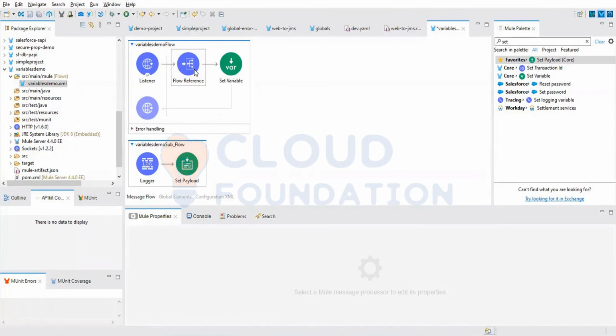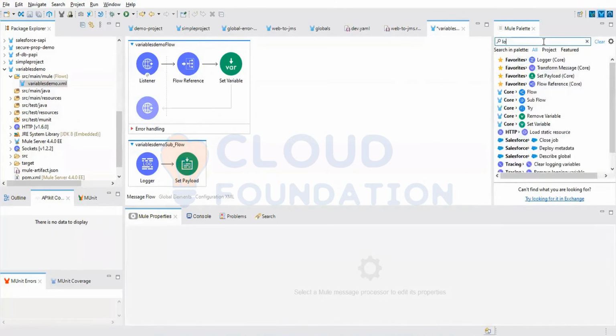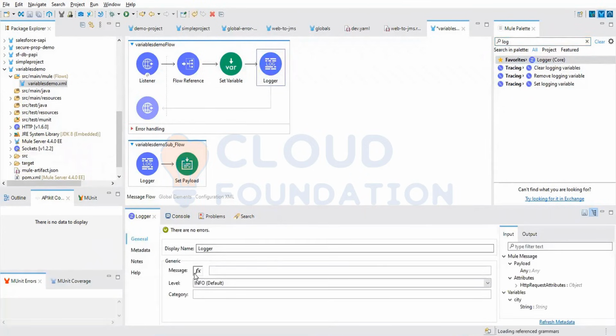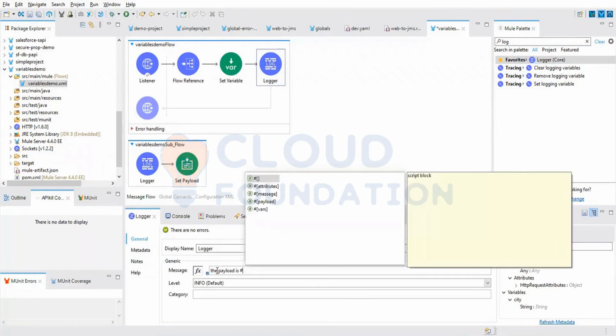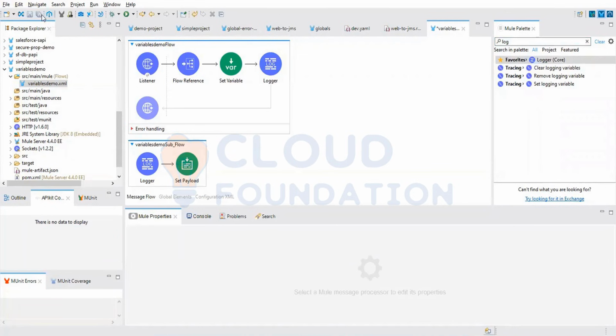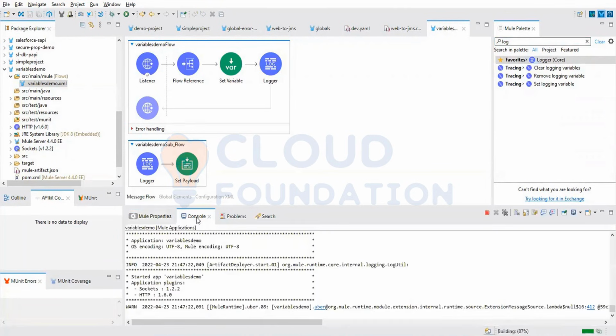After that I am putting a logger component, printing the payload at this point. How to access the payload? Let me quickly run this one and show.